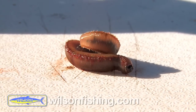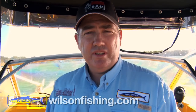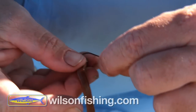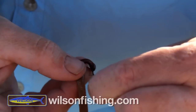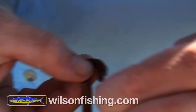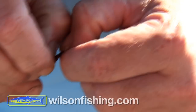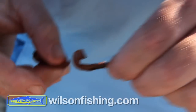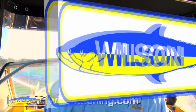I find the head section of the worm. Don't put it on tail first, put it on head first. It'll just keep breaking up into pieces otherwise. Poke it into the head area, slide it up around to the top of the hook, and then break it off. I like to break it off at the point. I don't like to leave a tail just for the whiting. They're sneaky little things, and they'll suck the worm off the hook.